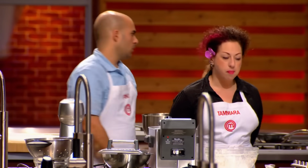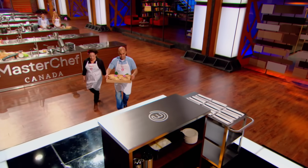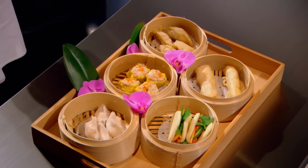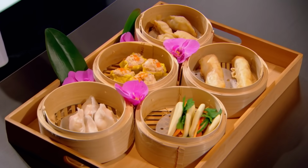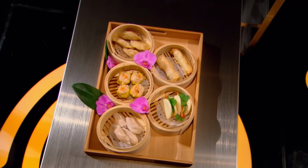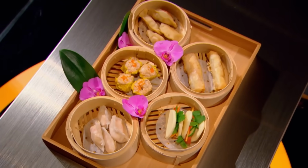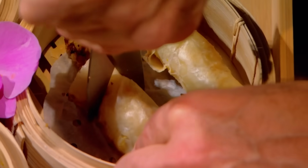Tamara and Pino, please bring up your dishes. Looks impressive. Who did what? It was pretty much a joint effort. Tamara did a lot more of the seasoning because she has a keener sense on what to make in the dim sum. Pino was able to do all the other stuff when we're switching off that I'm not able to. It was a time to lead and a time to follow, and this time for me was definitely a time to follow. Spring roll. Well, the color's nice.